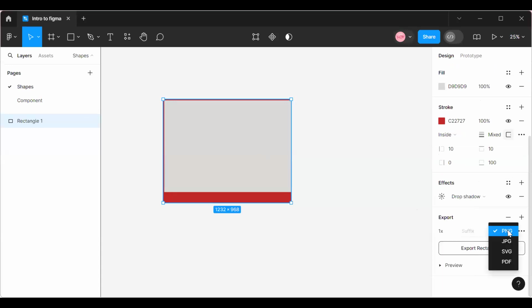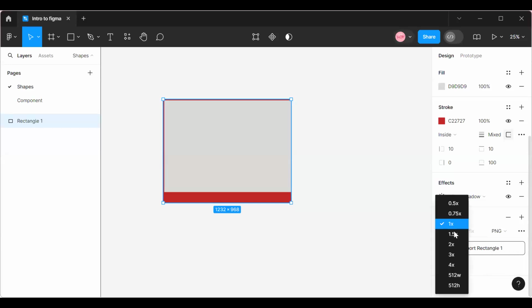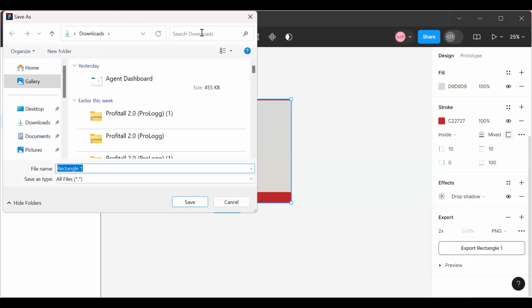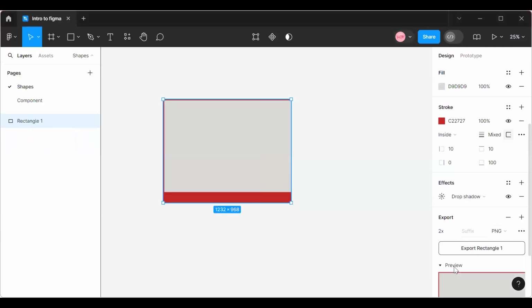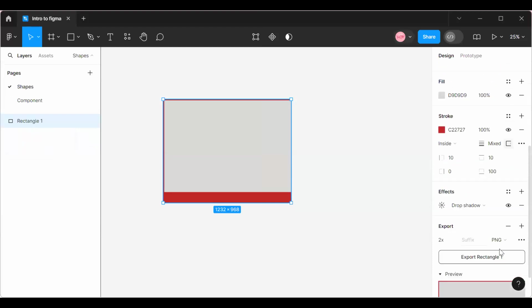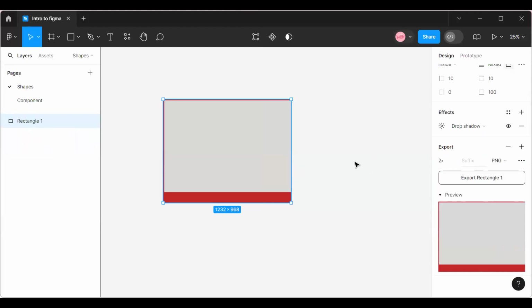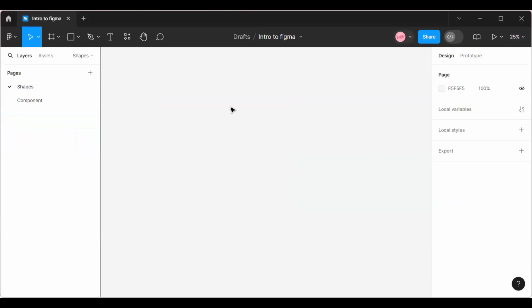Then you can export it as PNG, JPG, SVG, or PDF, and just click the one that you want. For design, it's always advisable to export PNG or JPG. For your document, you can download as PDF. So I'm going to change this to 12. Once you click on export, it exports directly. You can now save it to your laptop. But if I don't want to export, I want to preview, I can just go here and preview. So that's that about that.